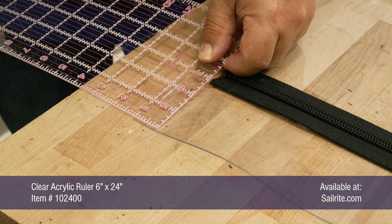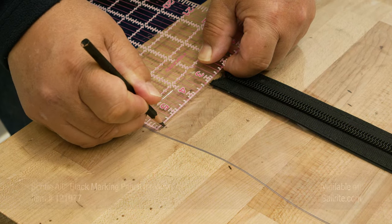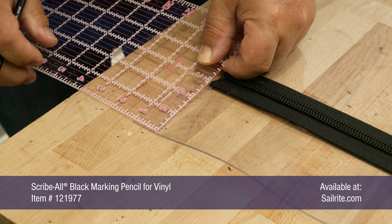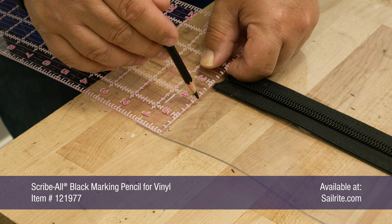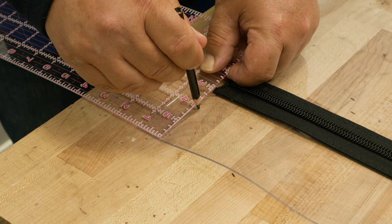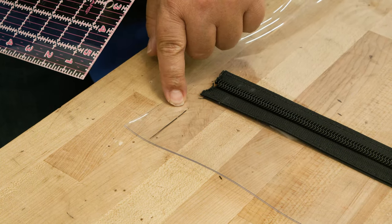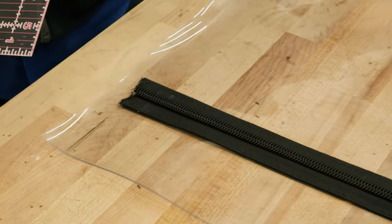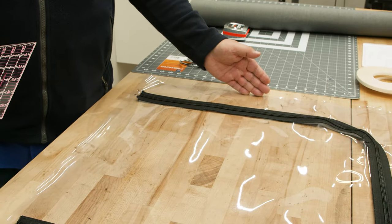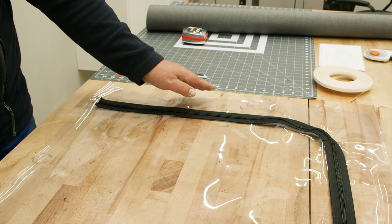Let's say this zipper starts at one inch down from the top edge. I'm going to strike a line a little bit deeper than the facing strip, which will be two inches wide. So I'm going to mark right here so I can see it, because this mark will come off nicely. There's where my zipper will start along this edge. Over here we're not going to have a zipper — we're just going to have a facing strip, but you would do the same thing if you had a zipper on this edge.